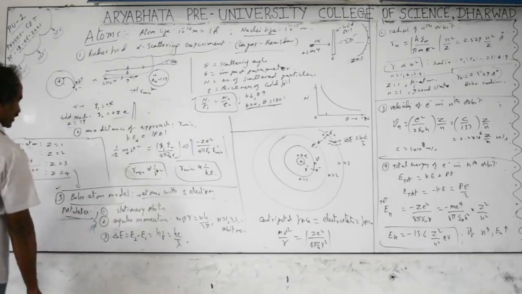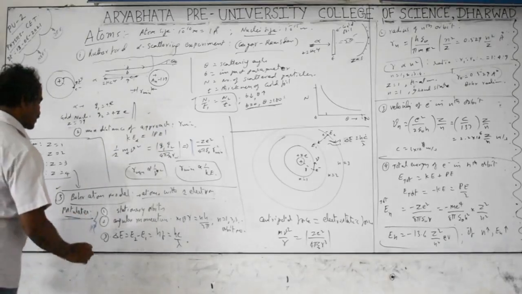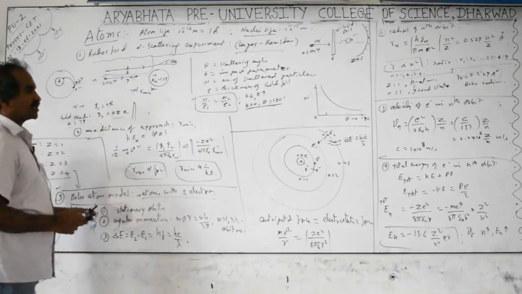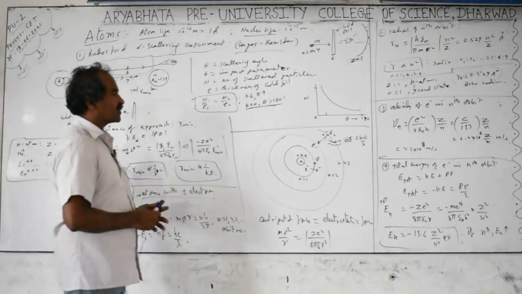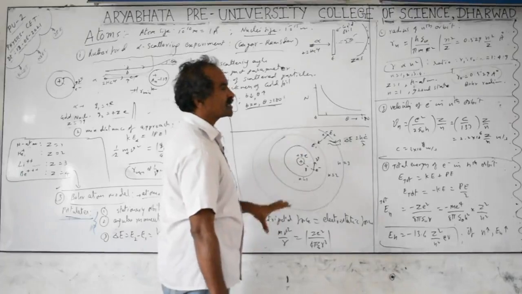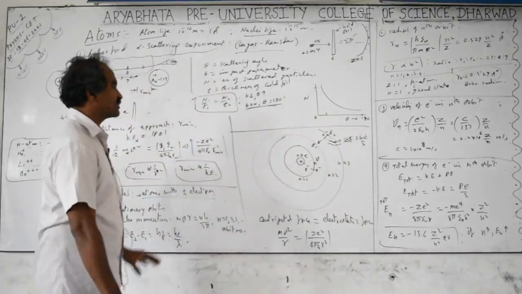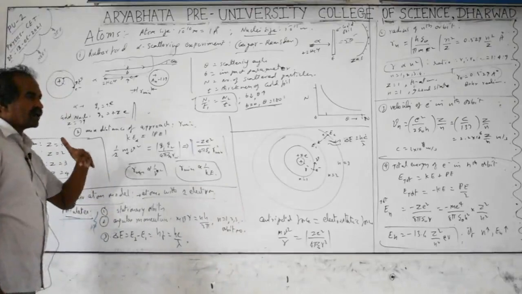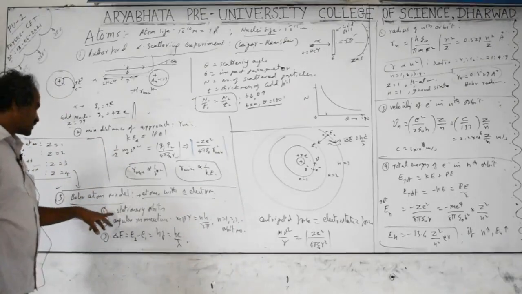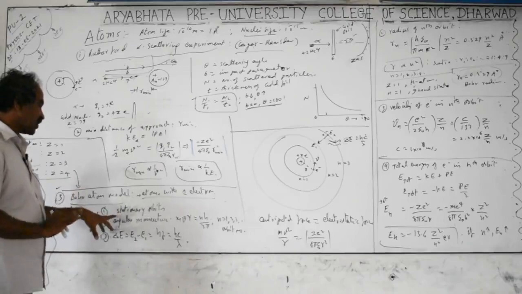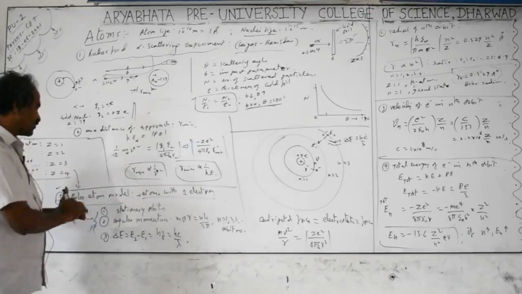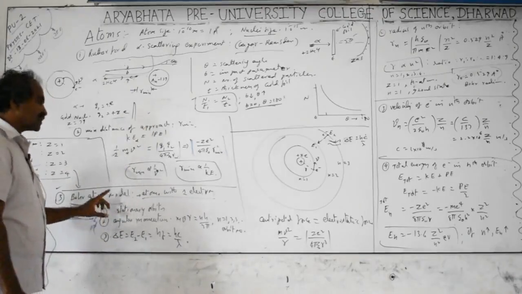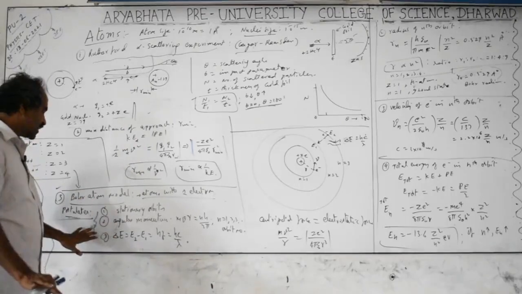And the postulates are given by Bohr. His first postulate is related to stationary orbits. Electrons revolving around the nucleus do not emit radiation in specific orbits called stationary orbits. If they are not in a stationary orbit, they may produce radiation, and they always try to remain in the stationary orbit. If they are taken to another orbit, they go back to the stationary orbits. Electrons revolving in a stationary orbit do not emit radiation.